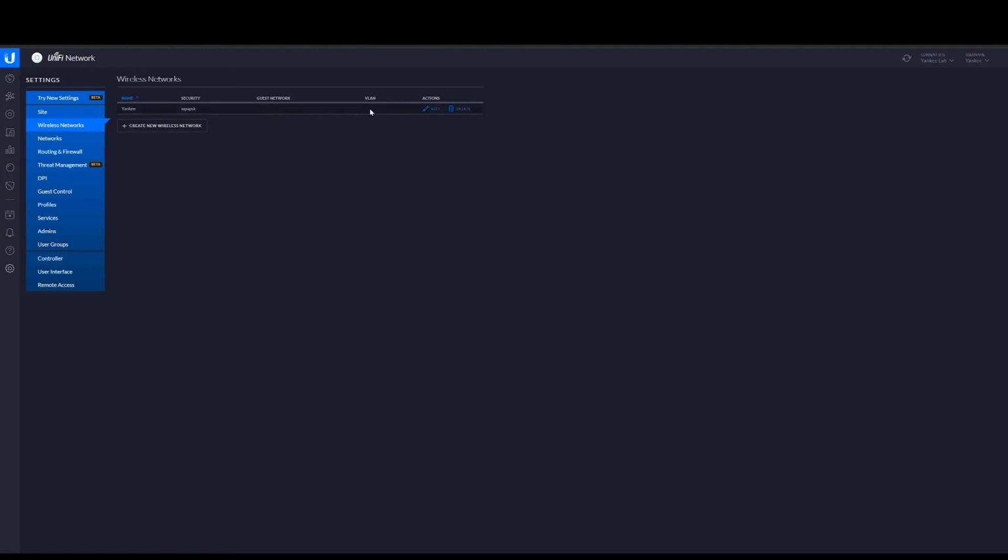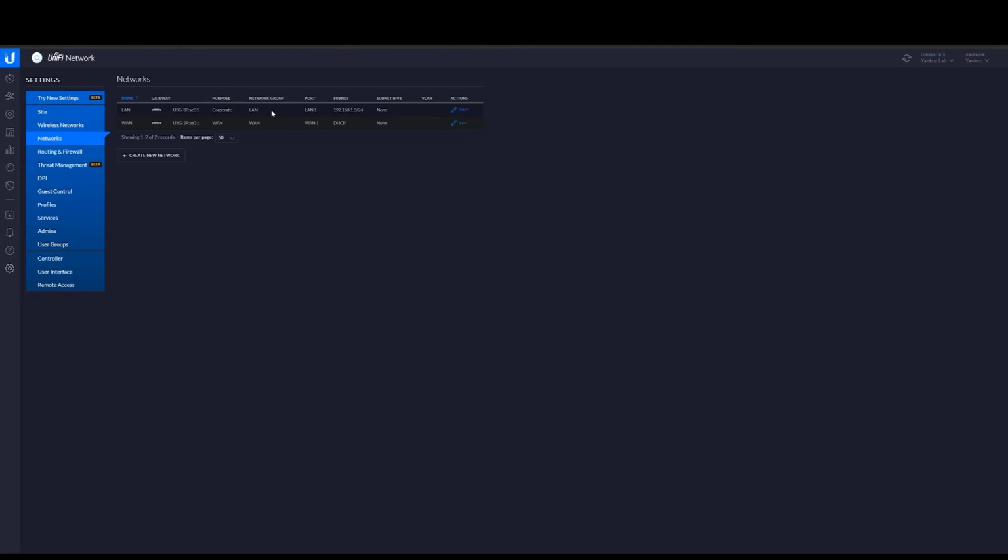You can assign your wireless networks to different VLANs, and what that would do, boys and girls, is tag your traffic coming off of that AP. So if you were to have a trunk port going to an access point, you would be able to tag a VLAN on one of the SSIDs, and then that would make it so that SSID would only communicate on that guest network for you. And then through your firewall rules, you would make it so guest network can only get out to the internet, and maybe if you have some local services that you're running, you could set it up that way. And it's the same thing on the Meraki device as well.